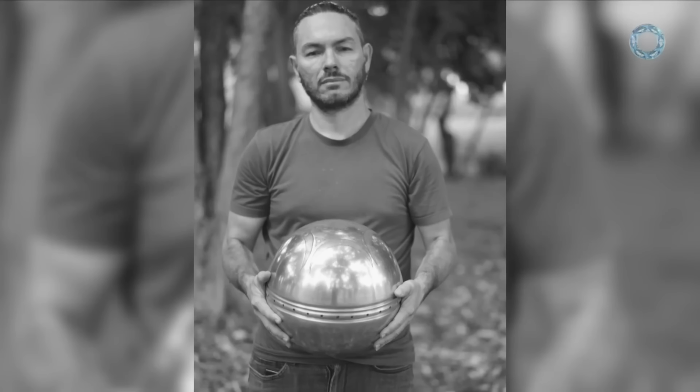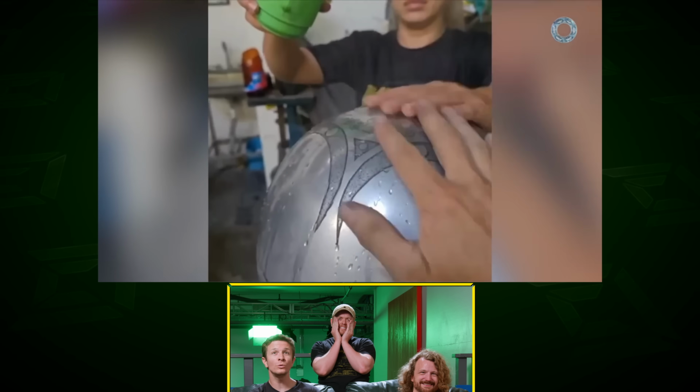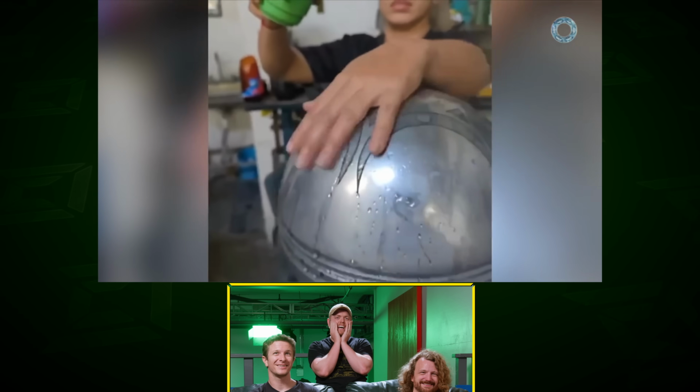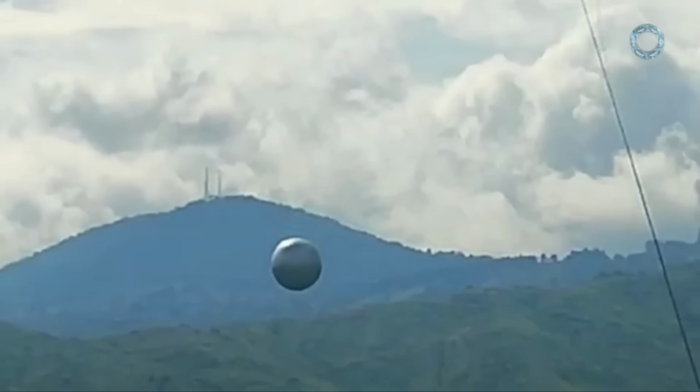This is what they found that fell out of the sky, supposedly. I skipped through a lot of this. This is a freaking 26-minute video, but he goes through some analysis. Apparently, it was cold. They're pouring hot water on it, and yet it is still cold to the touch. First of all, there was no pattern like that on the balloon. We would have seen it in the specular. This is at the very least a hand-fabricated thing.